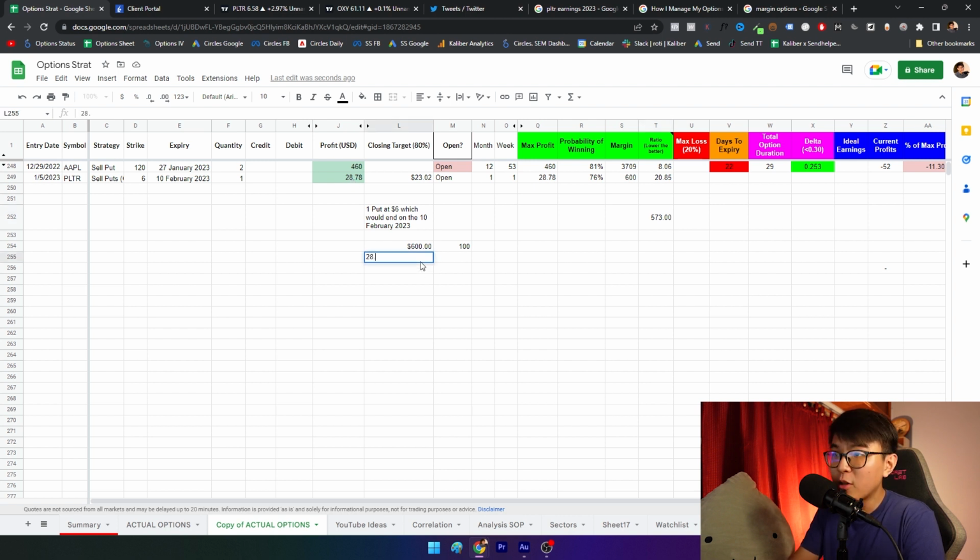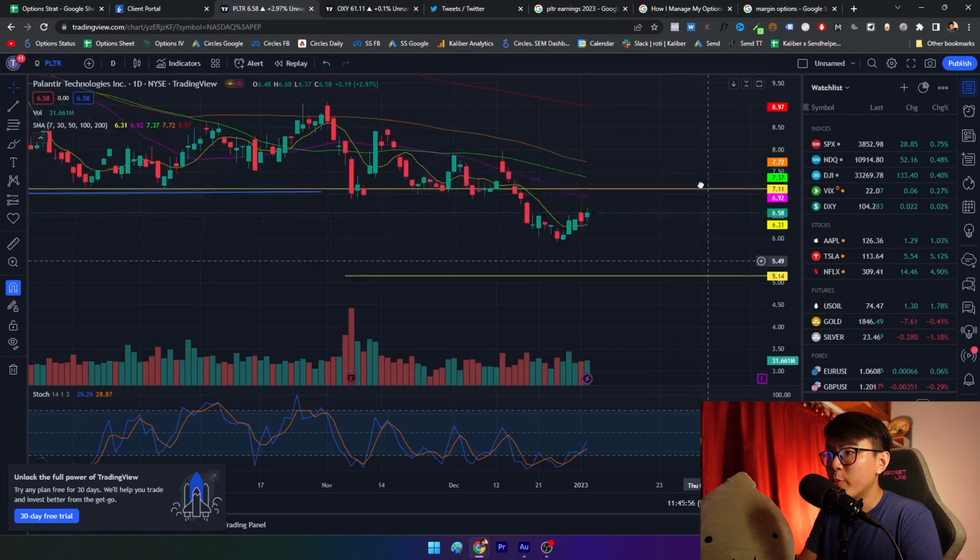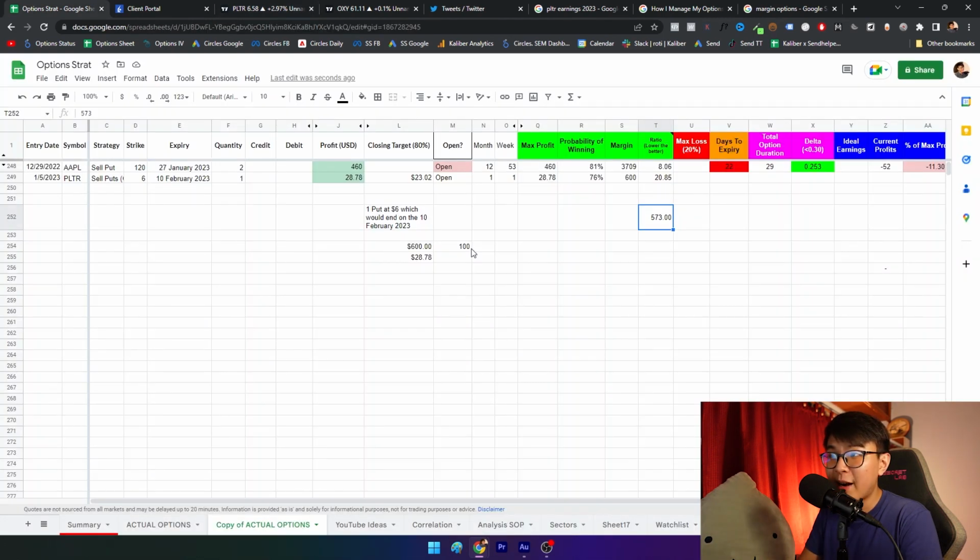So when you earn $28.78, this is assuming the worst case scenario where the stock price of Palantir drops to absolutely zero. Imagine you have to buy 100 Palantir shares at $6 each, which will amount to $600. And imagine if the actual stock price of Palantir would be at $0. That is the worst case scenario that can happen. It is very unlikely, but sometimes it does happen. So you need to be very, very careful. In this trade, this is what we would call undefined risk, because there is a risk of you losing all your money if the stock price drops to zero. So it's very, very important to choose the right stocks to trade options on. That's how you get a max loss.